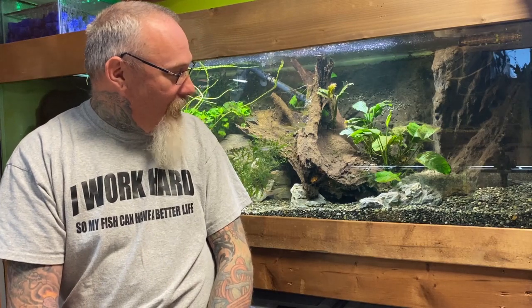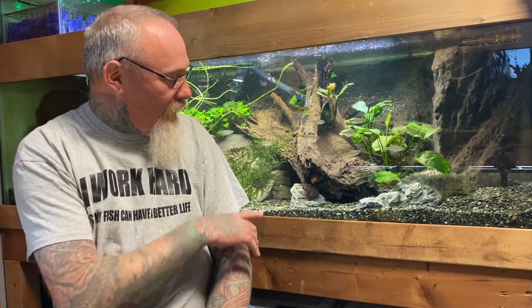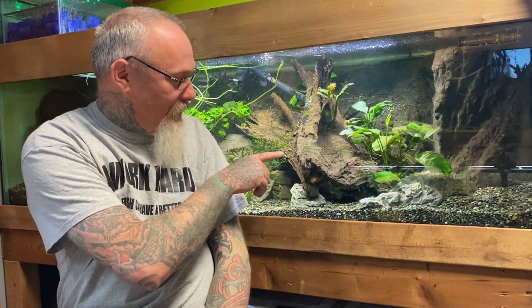Love just sitting here watching the fish swim around. This is the Congo tank, and these are those really, really unique, cool Congo tetras I got. Not the normal Congo tetra, Phenacogrammus interruptus, that everybody's used to seeing in the pet trade. These ones are wild caught. It's an entirely different species, and they are absolutely stunning. When they come by and those males shimmer with that little blue, they're absolutely mesmerizing. Look at that guy, he's just incredible. But that's not the focus of today's video.